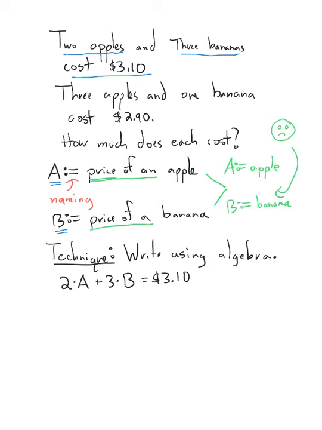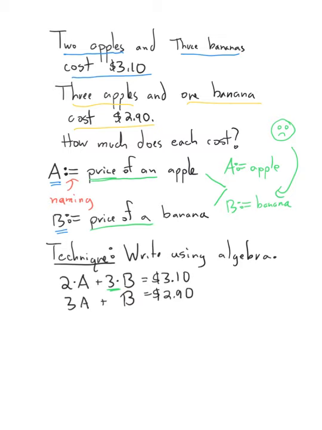And we know, let's do this one in yellow, 3 apples and 1 banana costs $2.90, so 3A plus 1B, but instead of writing 1B, we usually just write B. So if you just see a variable by itself with no coefficient, these are the coefficients, kind of the numbers multiplying a variable. So if we see no coefficient, it means a 1, and this is $2.90.